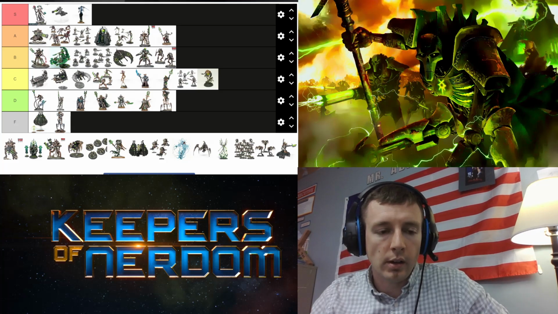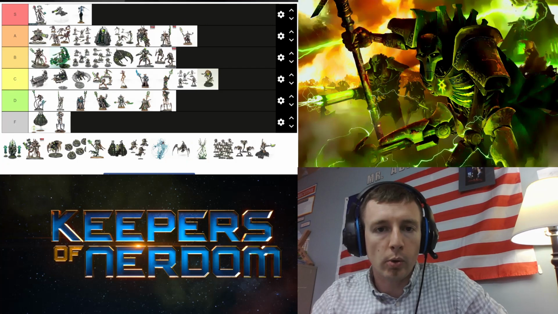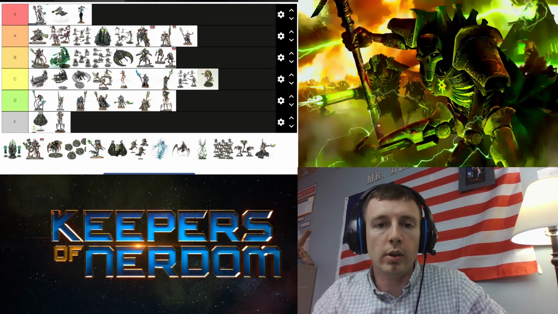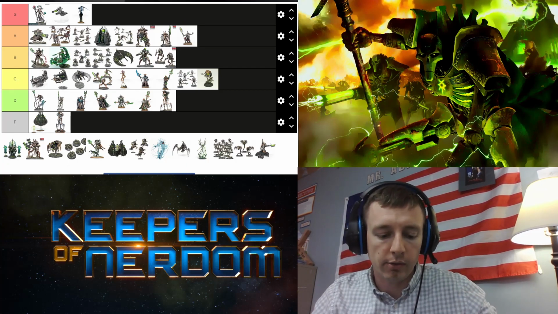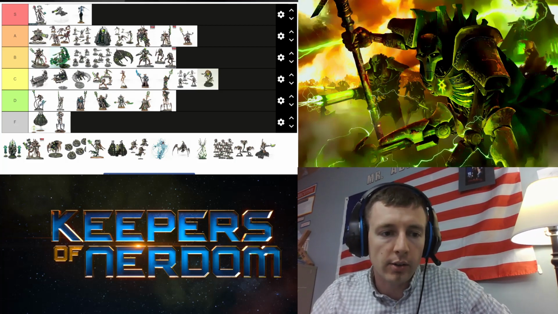Royal Warden. This might be a thing that shocks people, but I am all about the Royal Warden. He is an A tier inclusion. The ability to fall back, like to give something else the ability to fall back and then shoot, fantastic. Great stuff.